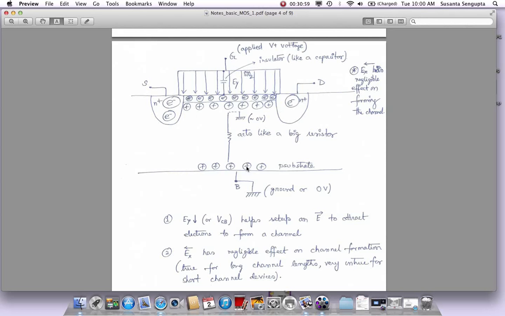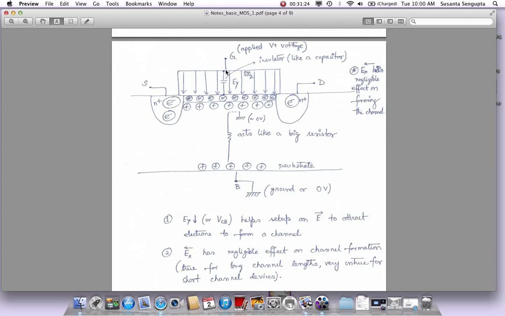So we know that this is a p-type substrate. It's rich in holes, right? That means even towards this point where I have these electrons drawn, they will be all holes. That's how we are starting. The whole region here, this whole row will be holes. It's devoid of electrons. This whole region will be holes, this whole region will be holes, and so on. Okay, that is our starting point.